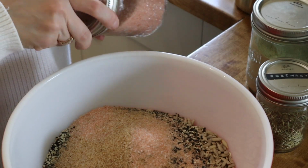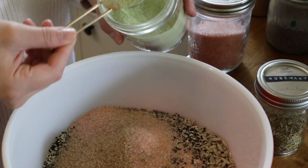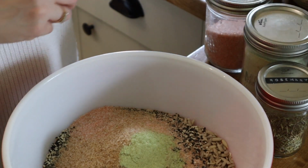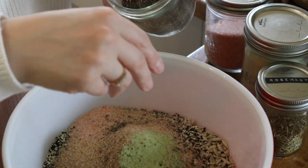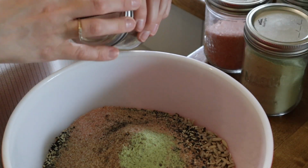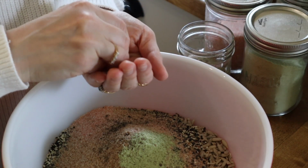To season these crackers, of course, I'm using some salt and garlic. Now, you could just use plain garlic powder. I'm using some of my garlic scape powder that I made from last year's garlic scapes. Super easy to make. I just dehydrate them and then run them through the food processor until you've got a fine powder. I'm also adding in a little bit of black pepper, and then you could do fresh or dried herbs here. I am using a little bit of dried rosemary, and I'm just crushing that a little bit before I add it in, but fresh would be even better.